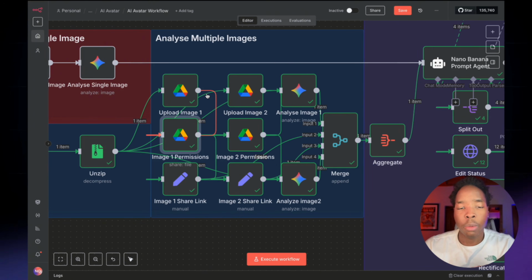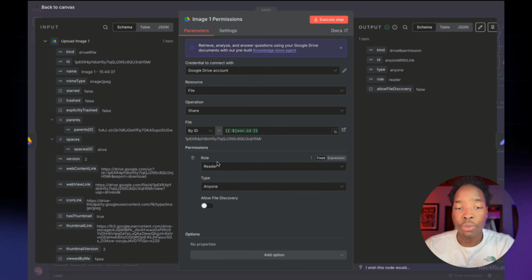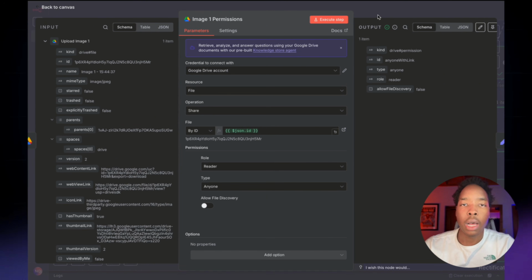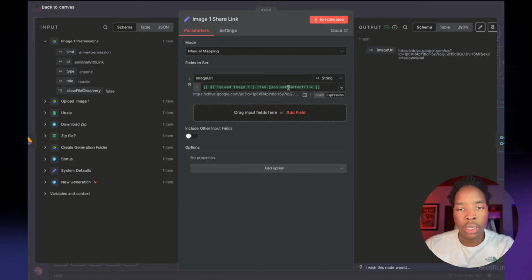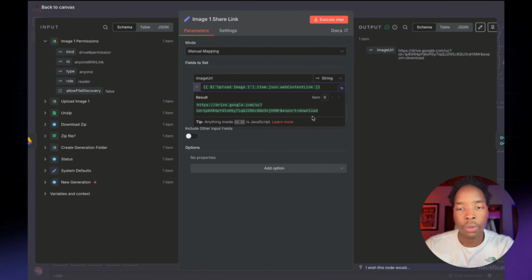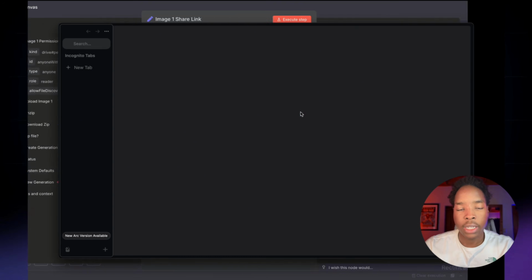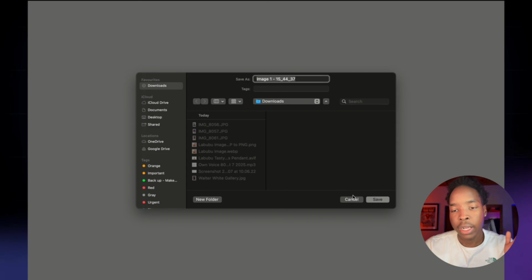And to get a public URL from Google Drive, you just need to change the permissions on your specific file which you just created. So if I just jump into this node, you can see here that the role is reader and the type is anyone. This will allow basically anyone on the internet to access that specific link. And that'll be very useful because of the way that the FAL.ai API works, and it needs a public URL. And we just put that all together like this. So you can see here that we've got the web content link. So if I just grab this and I just open an incognito tab, you'll see that it will just automatically download the image with no stress and no worries. So you can see it's a publicly accessible link.